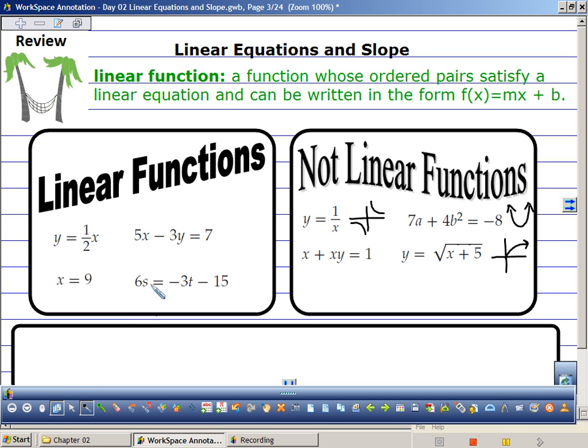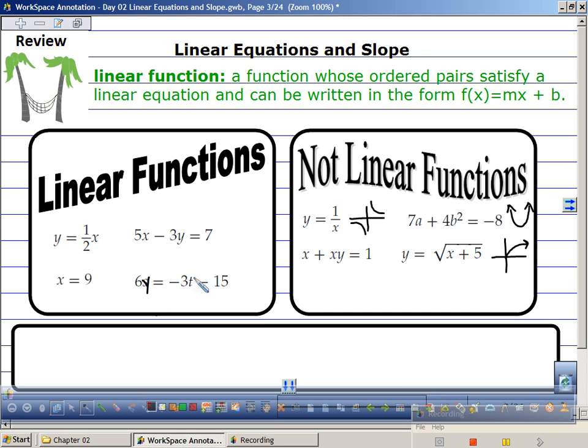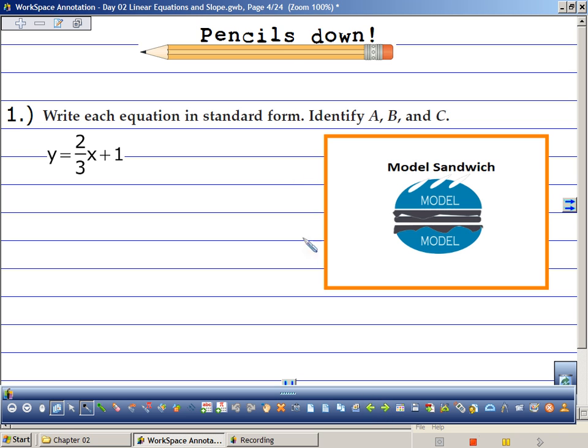You guys okay with this? This is also, if I just pretend that this is x and this is y? What if it was the other way around? What if this was y and this was x? Could you still manipulate it and turn it into slope-intercept form? Yes. Got it? You guys good? All right, let's continue.